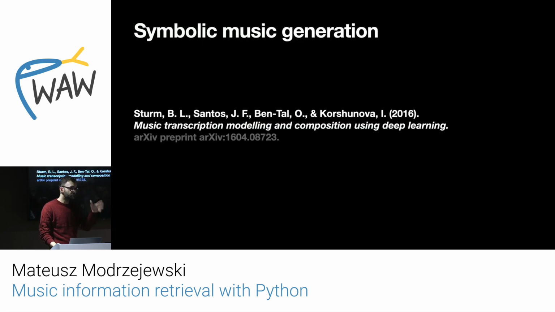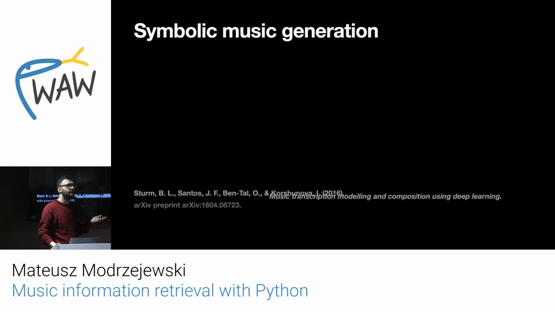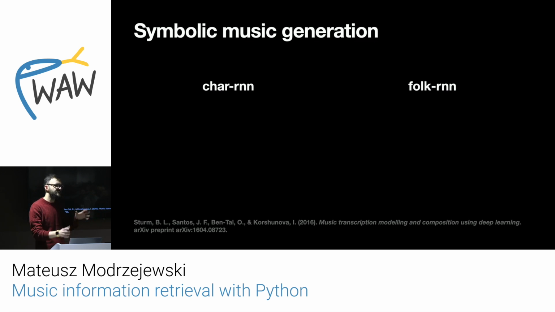And there's also the last part, symbolic music generation, which is not about generating raw audio, but about the autonomous composition part. And this is a wonderful paper from 2016 where they used recurrent neural networks to generate music, and this was based off of. This is a similar idea.